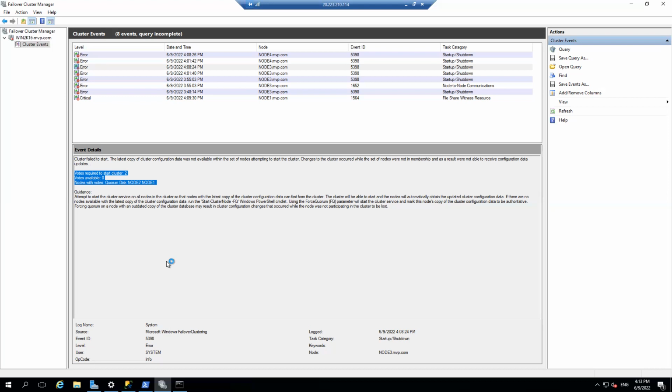Imagine I have 2 nodes in the primary data center and 2 nodes in the secondary data center. For some reason, my secondary data center went down.